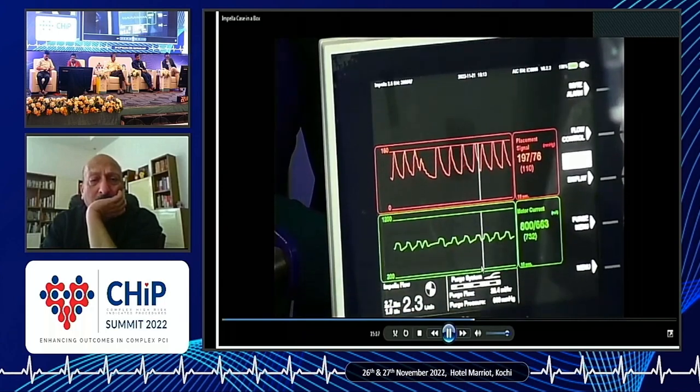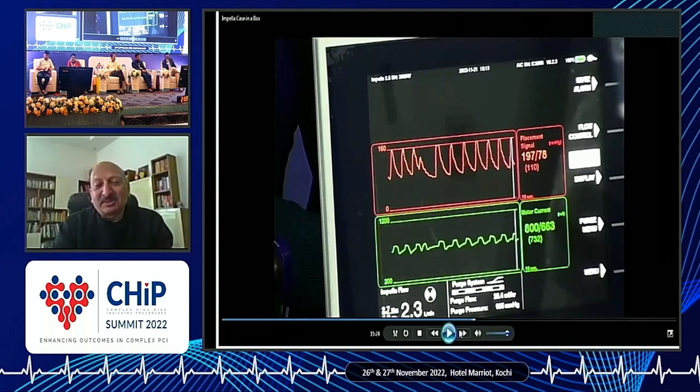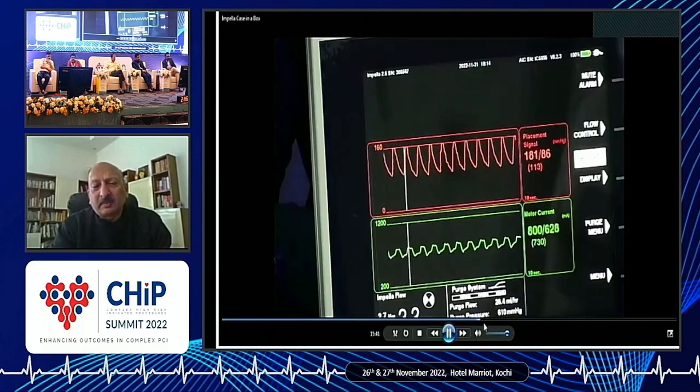So while using this cutting balloon, in the past we used to say that we need to inflate it very slowly and deflate it very slowly. Would you say that gone are those days and we would go up fast and come down? I mean, those are ways of handling these kinds of situations, but certainly here, since the size of the vessel is quite big and we wanted to really go high pressure, so we went quickly. Otherwise, many times, as you said, we do that. It opens, and then there is no problem in crossing it.